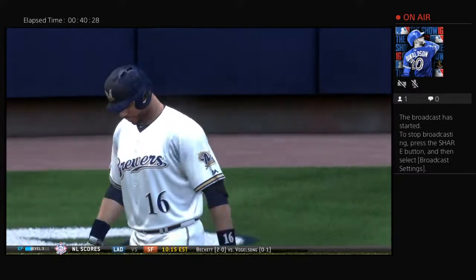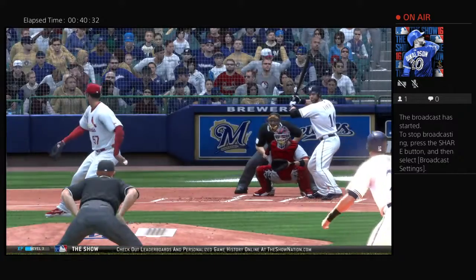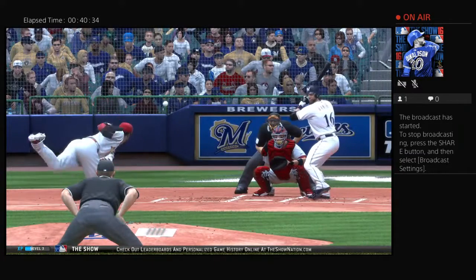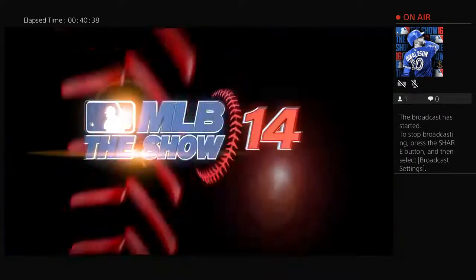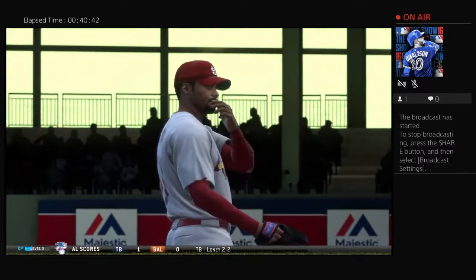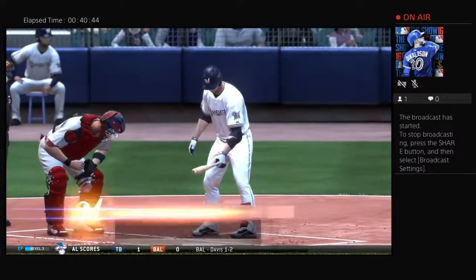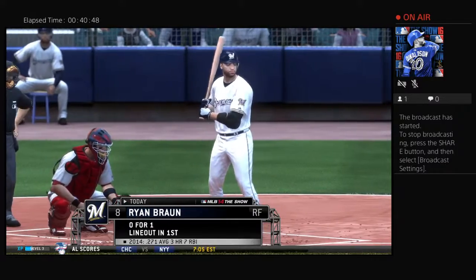Wow, a real sharp break to this thing. It's a slider, and he starts it out over the middle of the plate. Now the hitter thinks he's got something that he can handle, and then this thing just makes a beeline right for his hands. That is a tough pitch. Ryan Braun will stand in, a line-out victim his first time.